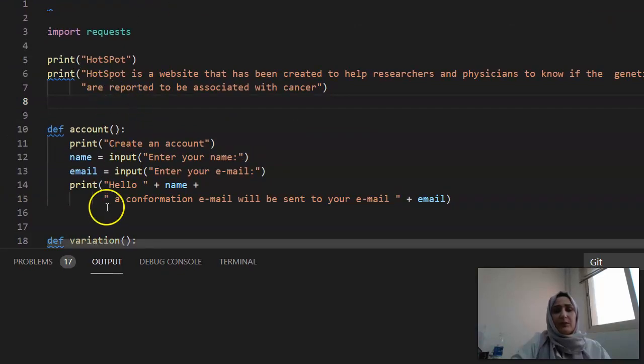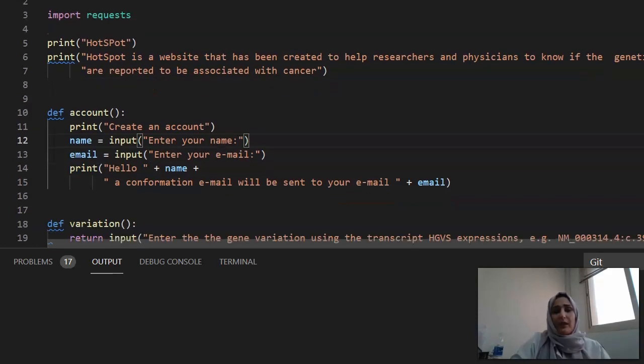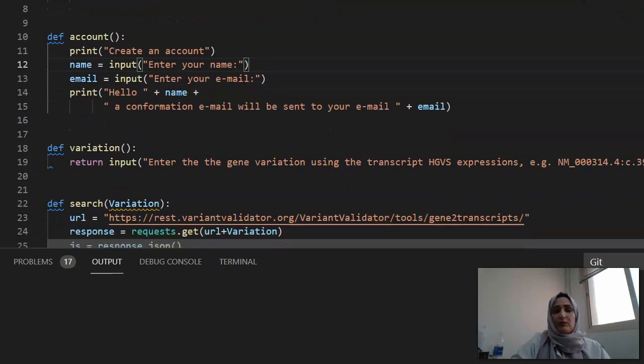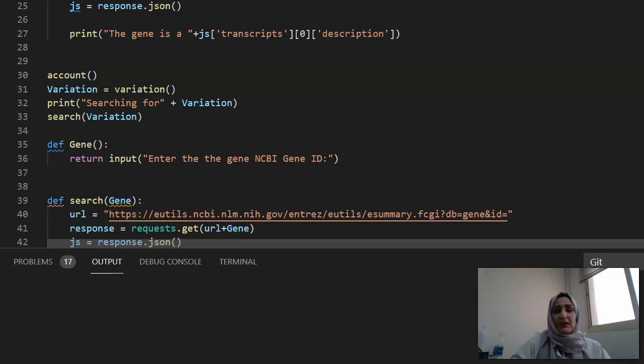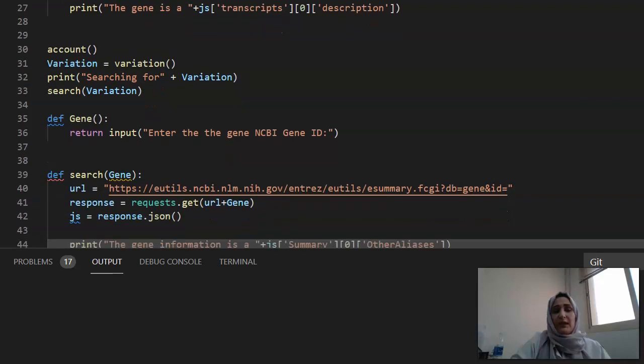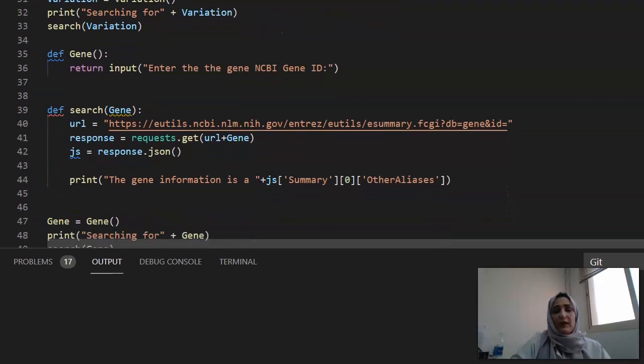I put some information, and then look at the account for the user, and then just put the variant. We'll put the variant, and then we will get the information from Variant Validator. After this, we can put the gene ID to call the information from NCBI.